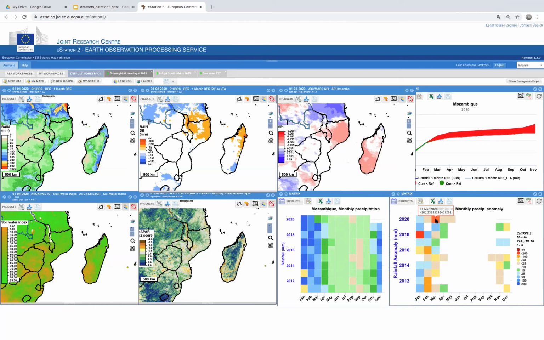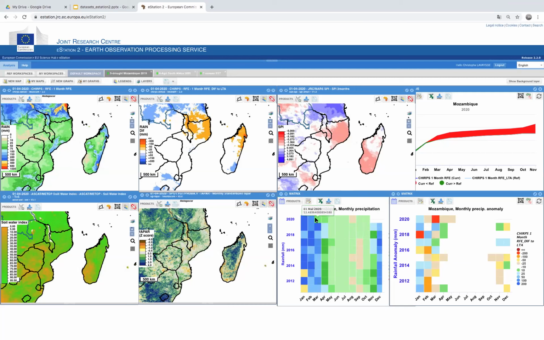And so there are two consequences. That's why I really like matrix, because it provides a lot of information: you have the information of the anomaly, you have the information of when it occurred, and you're really well aware of the period of the year when you have this kind of extreme case.